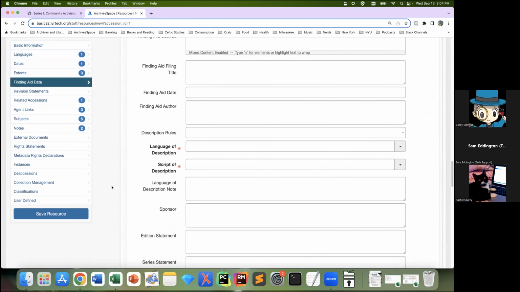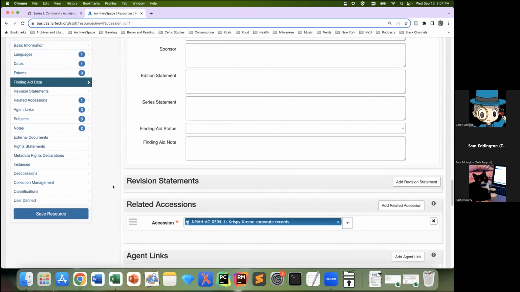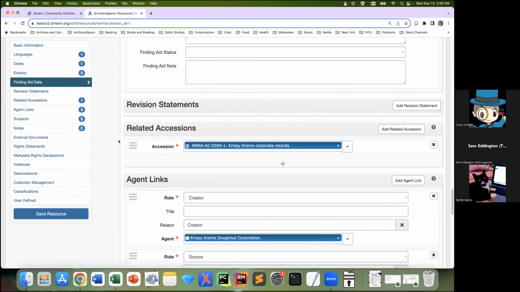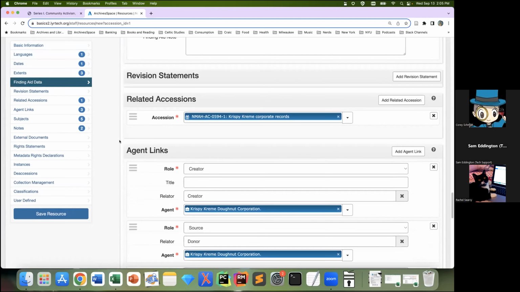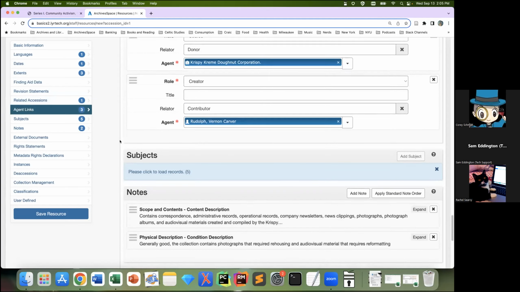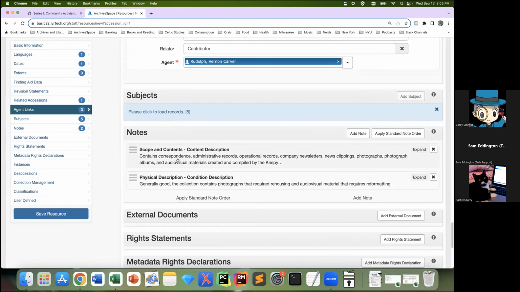This did not come over because it does not exist in an accession record. We can see that it already has made a link between our new potential resource record and our original accession record. We can see that our agents and our subjects made it over. And then we can see that some of our more free text was transformed into notes.